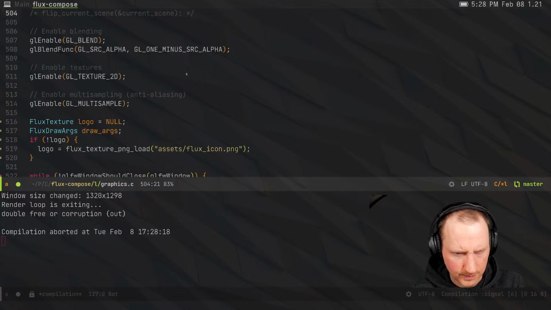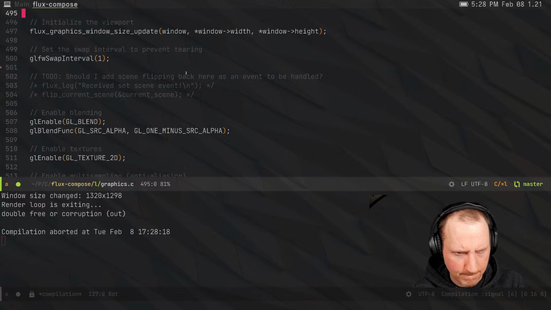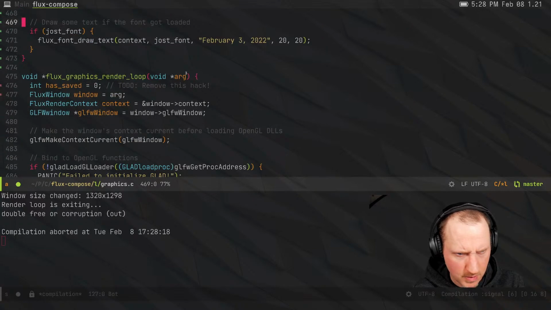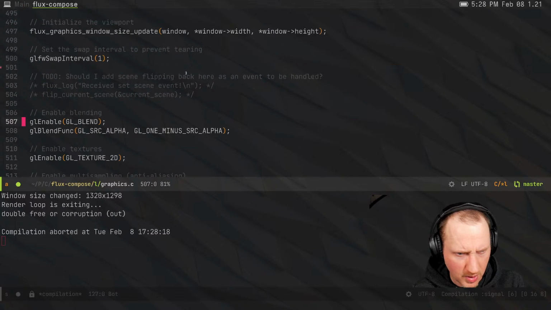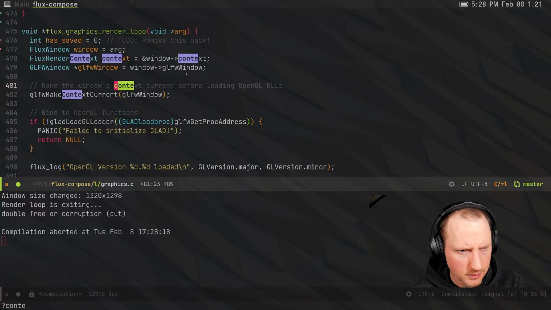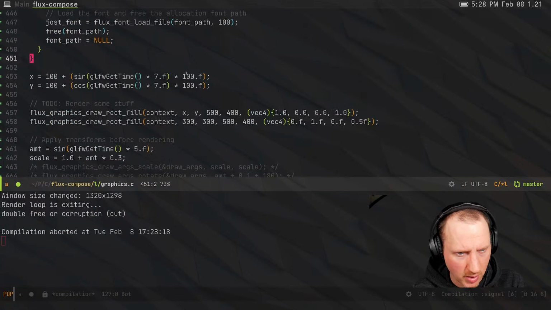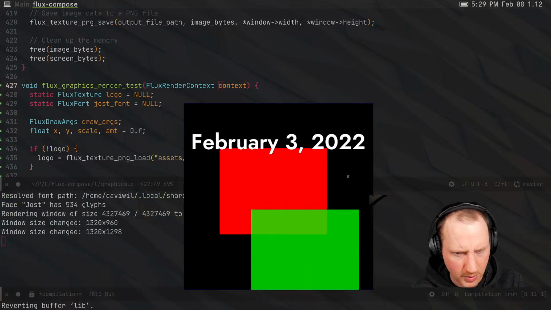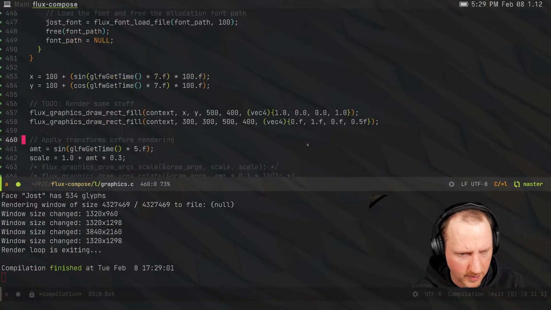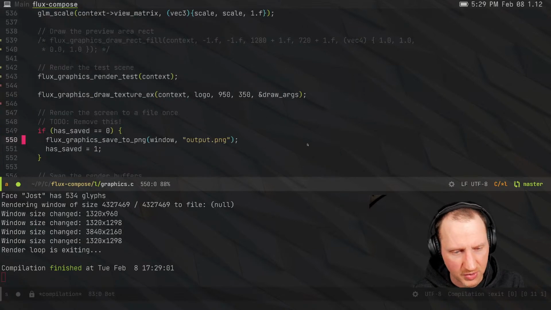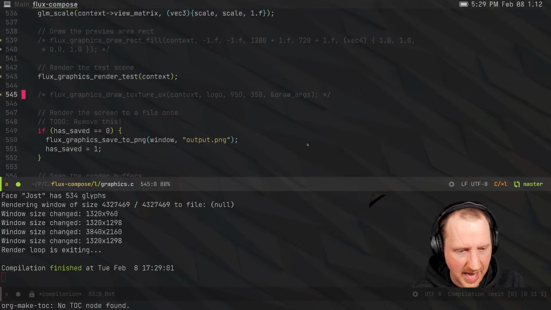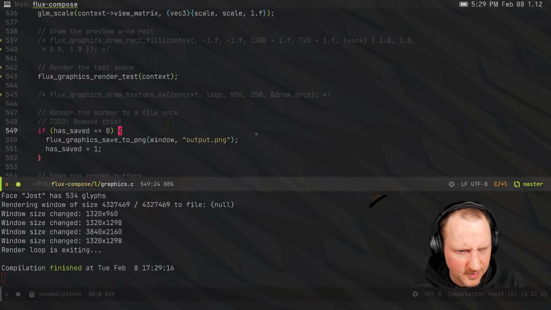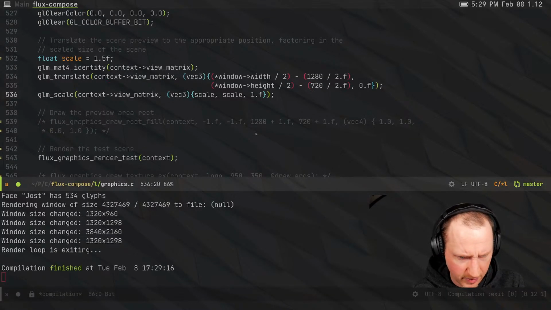Let's see. So the context that I'm passing, window, is render context a pointer in itself? Oh, did I pass that wrong? Yes, I think that's part of the problem here. So I need to take out this rendering. Yeah, I need to change the way that I'm defining these structs because I'm tripping myself up at this point. So let's take that out. That's weird, man. I don't get it. Okay, so context is a pointer by itself.